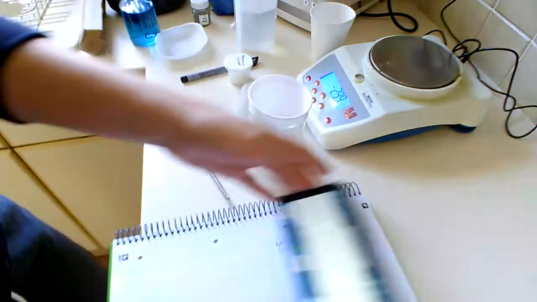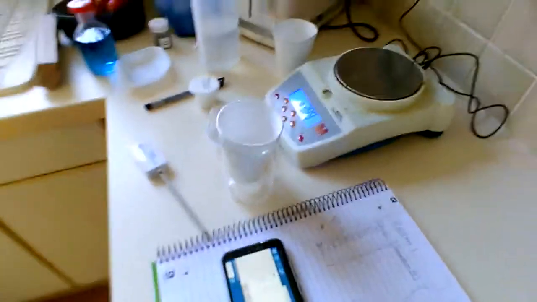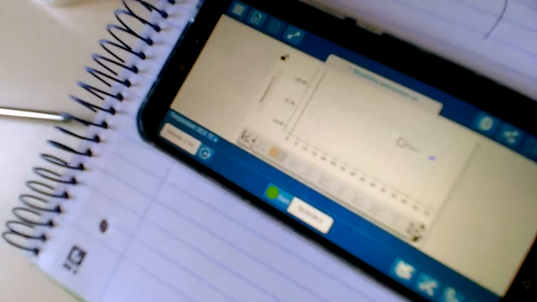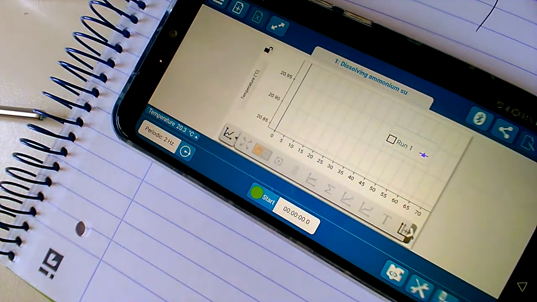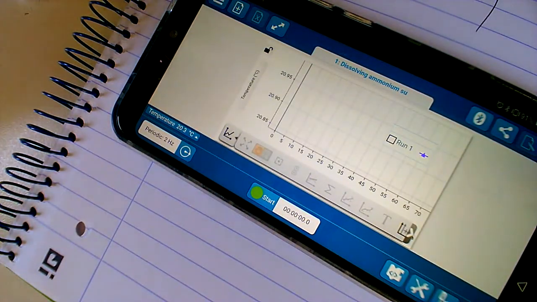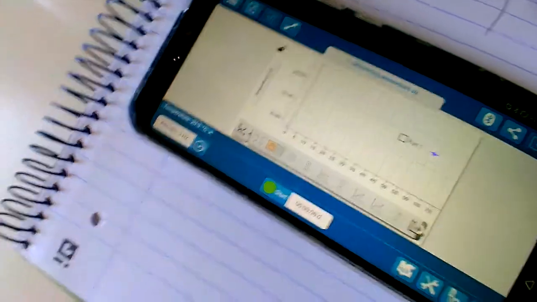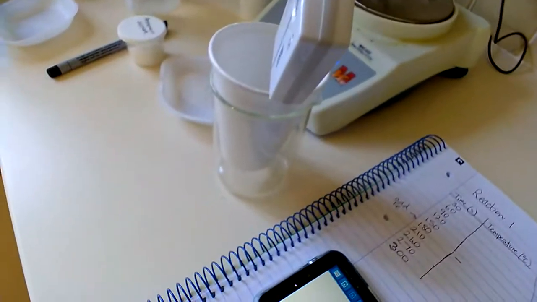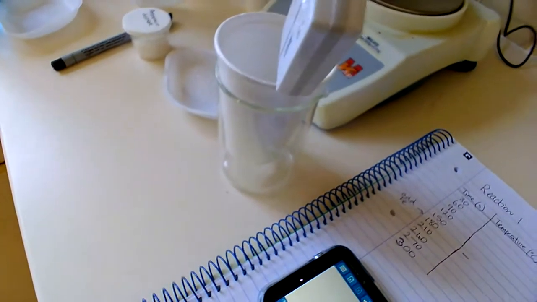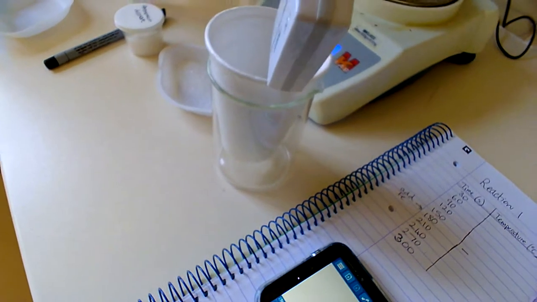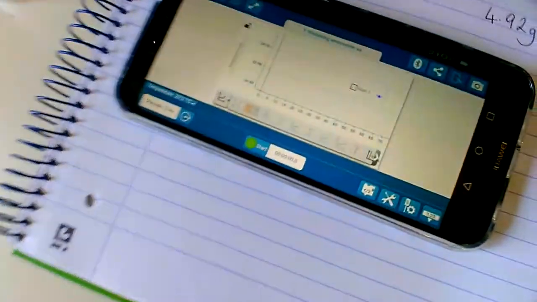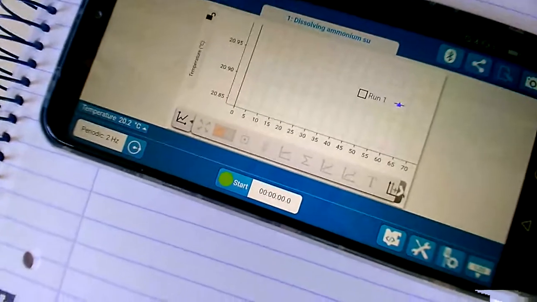Okay, right. The next bit is going to be using my data logger. So I'm going to try and adjust this so you can see what's going on the phone, and try and focus it a bit more. There we go. Hopefully you can see that nice and clearly. So I'm going to start by putting my temperature probe into my distilled water, just my distilled water. And initially I'm going to measure the baseline temperature for 2.5 minutes. Hopefully this is set up correctly and is going to record nicely.